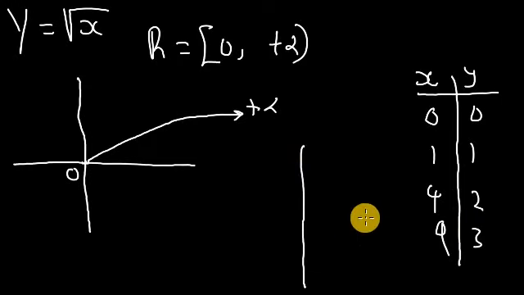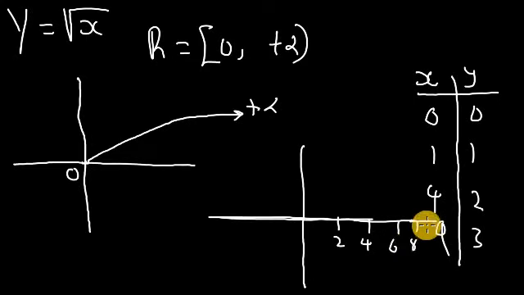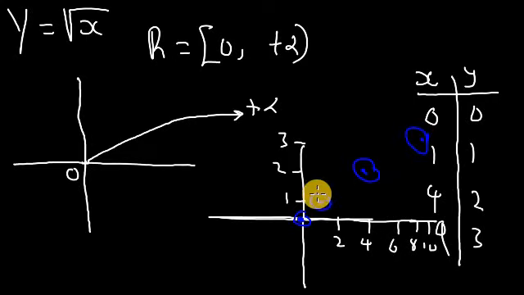I'm going to graph that on a Cartesian plane. So for instance, let's say this is 1 or 2, 4, 6, and I have 8. For instance, I have 10. So y is 1, 2, then I have 3. When x is 0, y is 0, that's the first point. And I'm going to circle that. When x is 1, y is typically 1. I'm going to circle that. When x is 4, y is 2. Okay, that's interesting. And when x is 9, y is 3, somewhere around there. So if I join these points, we see that this graph keeps on moving all the way to positive infinity, starting from 0. And that is how we derive the range.